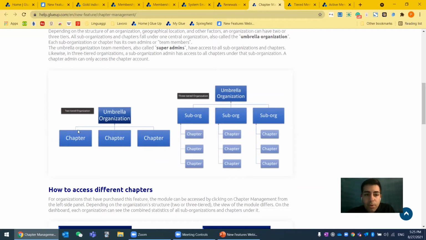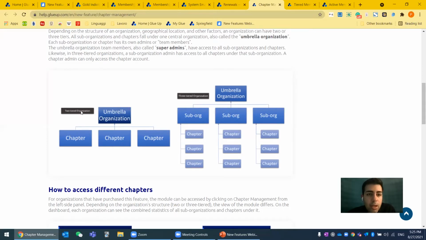So each chapter will have their own GlueUp account, and the umbrella organization will have its own GlueUp account as well. The only difference is that the umbrella organization can access all the GlueUp accounts that these chapters have. They can access these chapters directly and see the events and the memberships that they have.